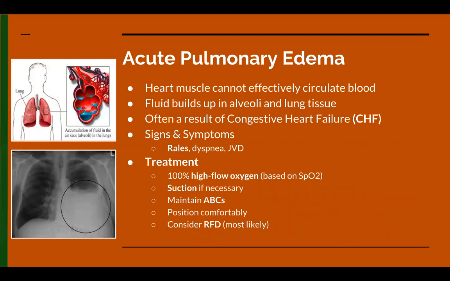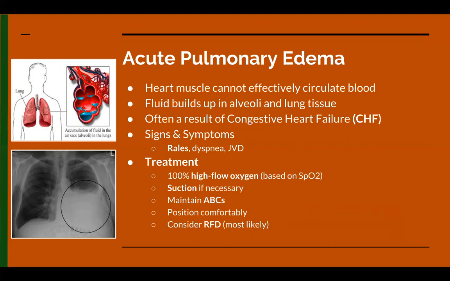Okay, pulmonary edema, that's basically just fluid overload, like fluid buildup in the lungs and the alveoli. So in this picture over here, you can see the fluid kind of building up. And it's basically when the heart muscle can't effectively circulate the blood. And this is really common in CHF patients, which is very common in the elderly population. So you keep an eye out for this when you have a respiratory call for a geriatric patient.